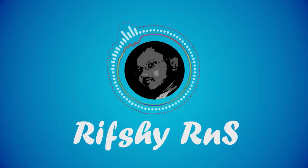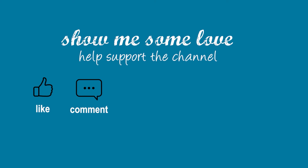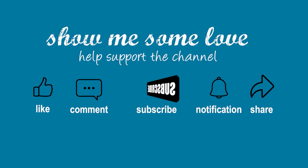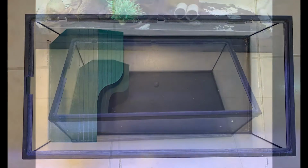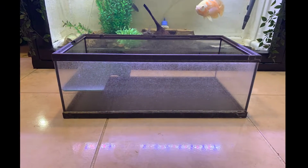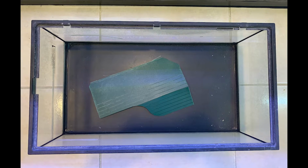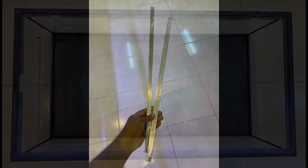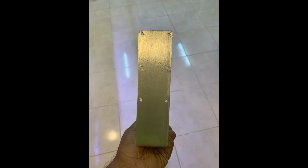In this video, I'm going to share with you how I converted my turtle tank into a Betta fish tank. This was a turtle tank that I had in the storage for a long time, so I thought of making use of it and then converted into a Betta fish tank. I cleaned it well, removed the basking panel and the rim. I had a spare LED light, so I made a stand out of this aluminium bar to fix it on.